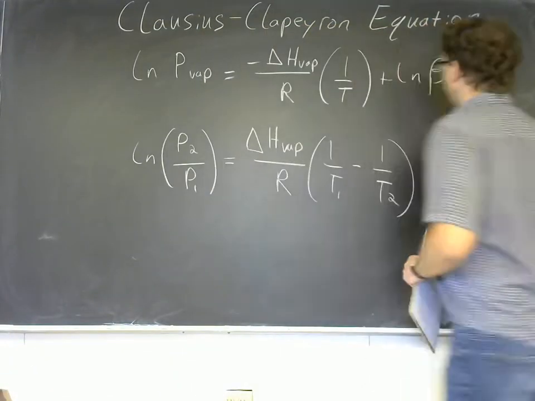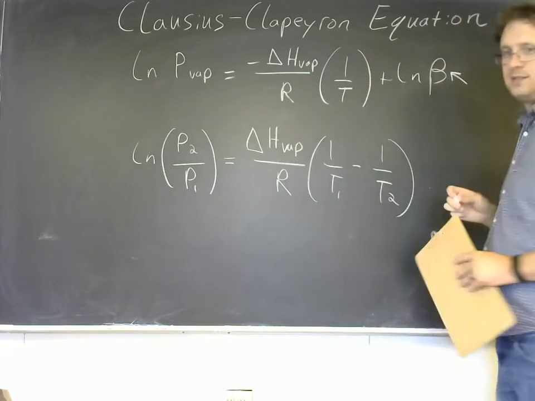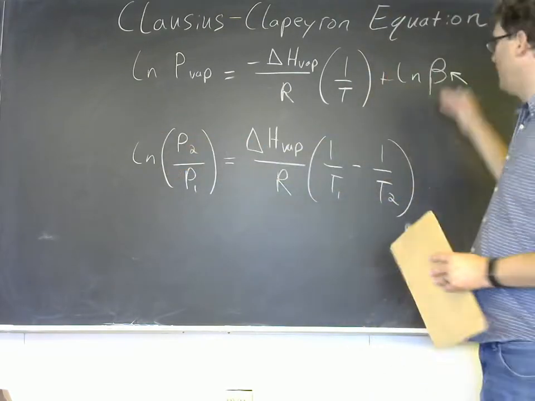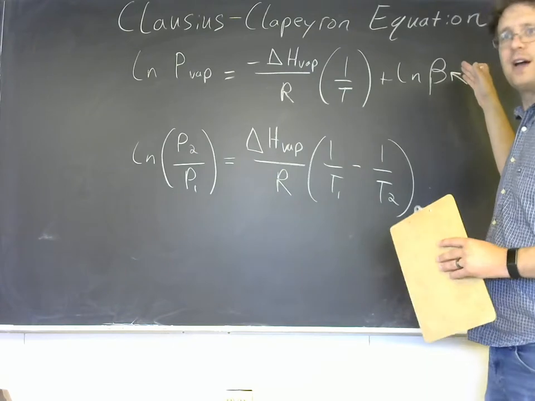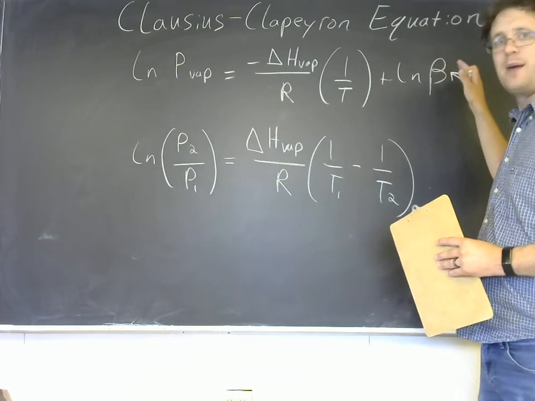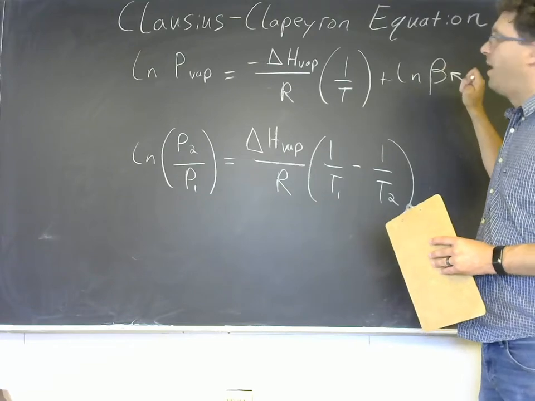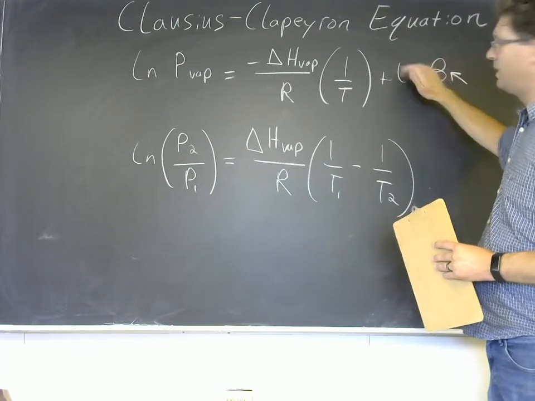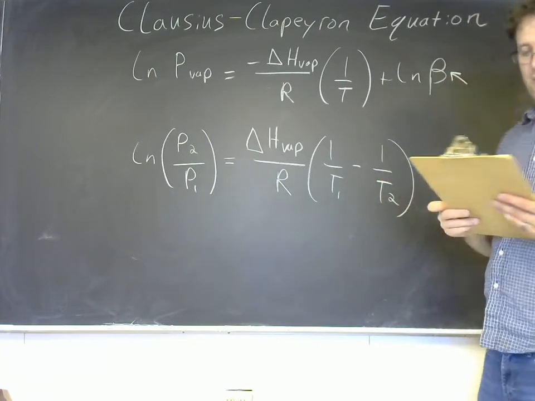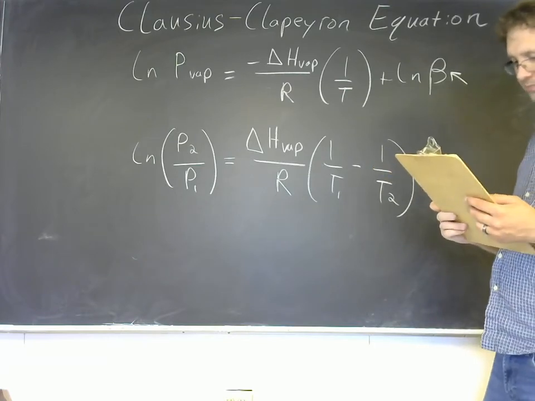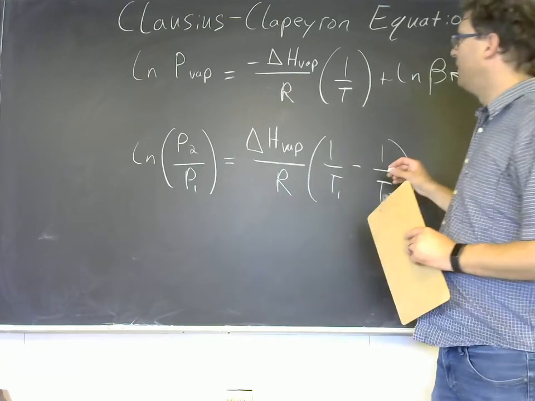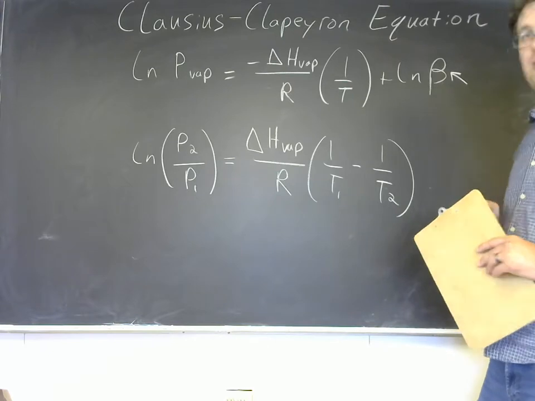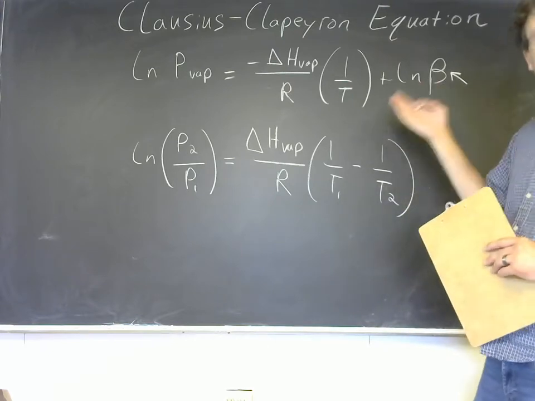So let's walk through it. First of all, this beta is a number that you'll notice falls away in this form of the equation. It's just an extra empirical factor that represents the intercept of the line with the y-axis when you put this on a graph. And so you don't really need to worry about the value of beta. We'll never ask you to calculate the value of beta. And then your temperatures here. Temperatures need to be in units of Kelvin. You cannot use degrees Celsius. You need to convert your temperatures into Kelvin.